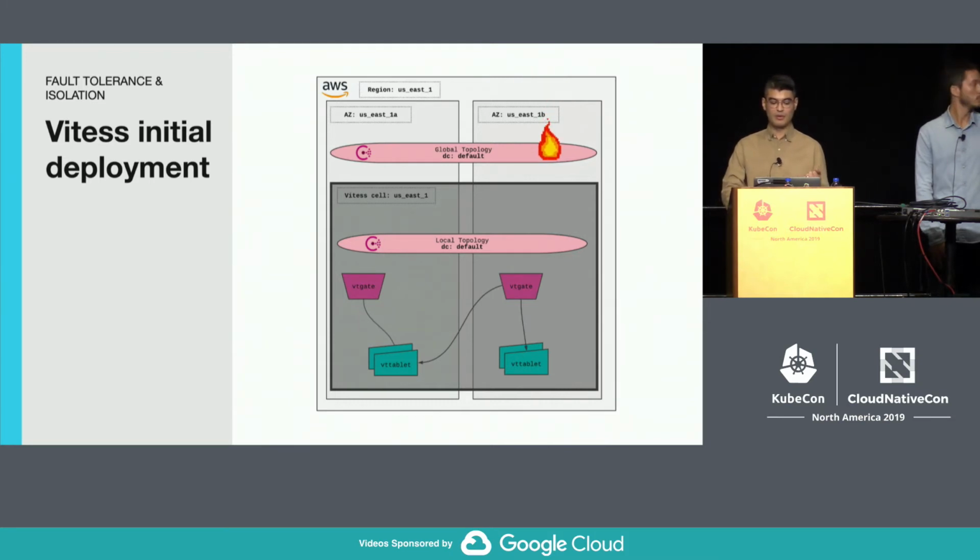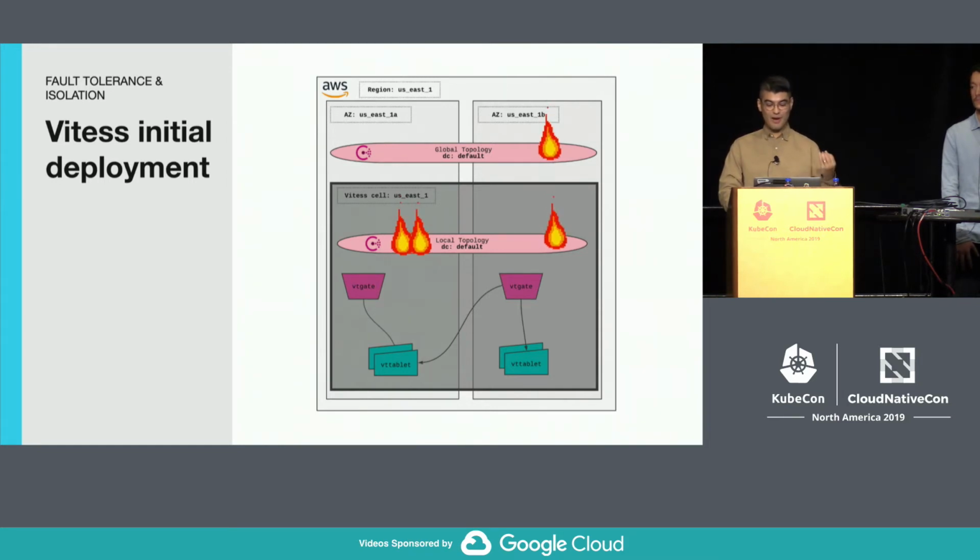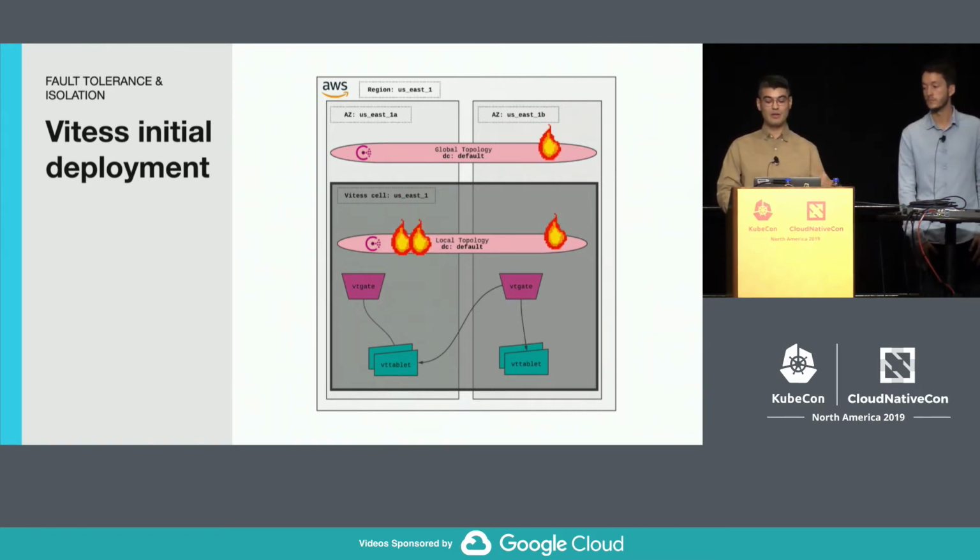So what happened when there was an issue in Consul? Well, you have a fire in the global topology, and you think, oh, this is okay because the global topology is not needed for serving queries, but because it was the same underlying Consul, it meant that you also had a fire in the local topology. To make things more complicated, because our cell spanned the whole region, a fire in the Consul created a fire in global, created a fire in local, and also a fire that spread across all our AZs. And because when it rains, it pours, we also discovered some bugs in the local topology that affected our serving path, meaning that when we were in this situation, some queries were failing in our Vitess cluster. In a nutshell, a failure in our default Consul data center put us in a very bad state.